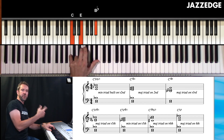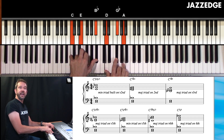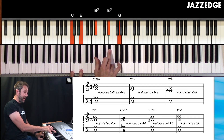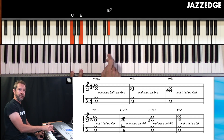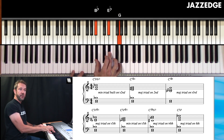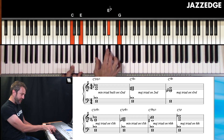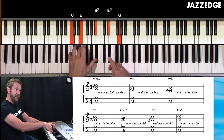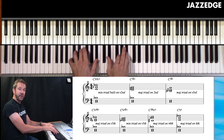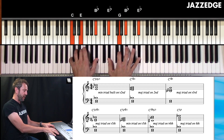We're doing the shells on the left hand to get the chord sound. Now this next one is a major triad built on the flat third — an E flat major triad. You'll see I'm playing just root and three in the left hand, because I already have the seventh in the upper structure triad. I could play it in the left hand and just play these top two notes. All of this is fine.